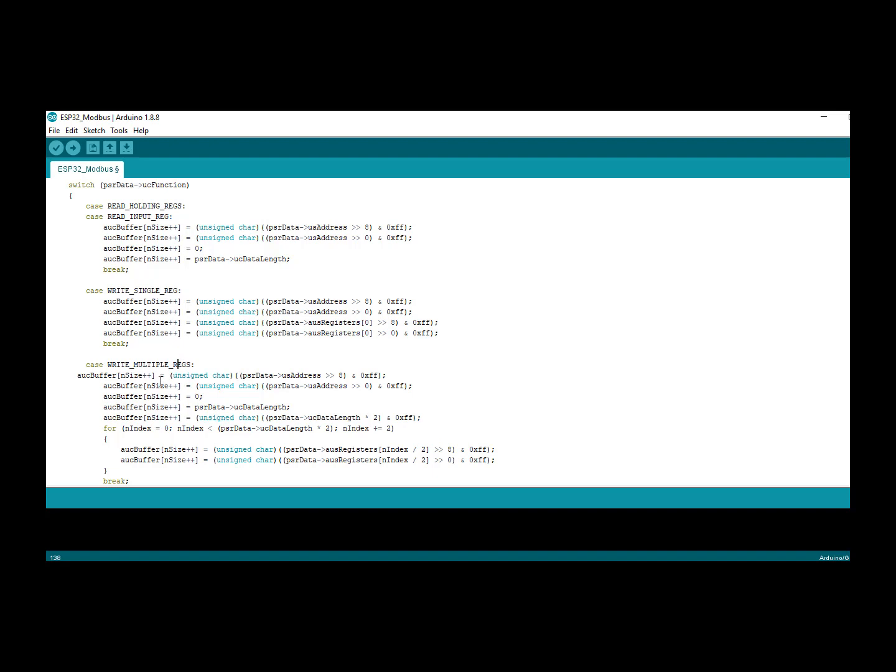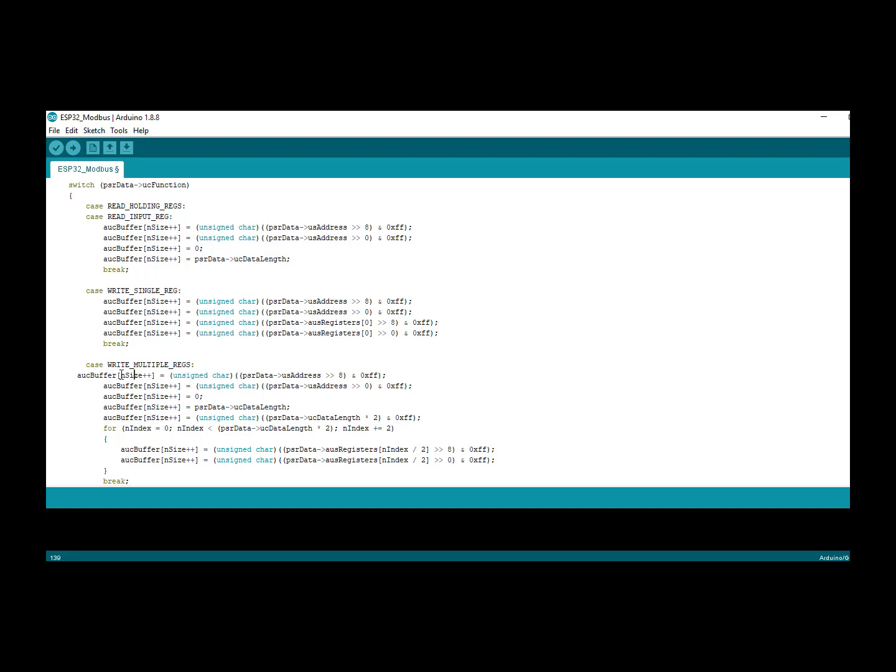So in this write multiple registers case, basically we're transferring information to a new buffer. We're bit shifting because, I think, I'm not actually sure why I did that. Maybe I used an integer array the first time, and now I've got to use a character array, so I went from 16 bits to 8. I can't exactly remember, but it's a good example of bit shifting if you need to use it sometime. So as I'm queuing stuff to this new buffer, I'm adding to this n size.